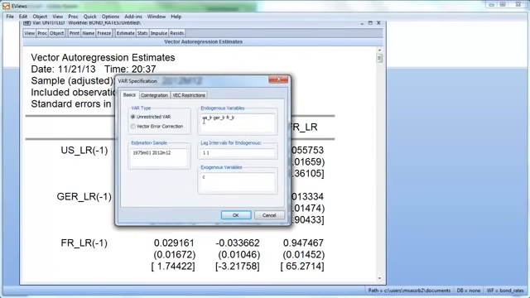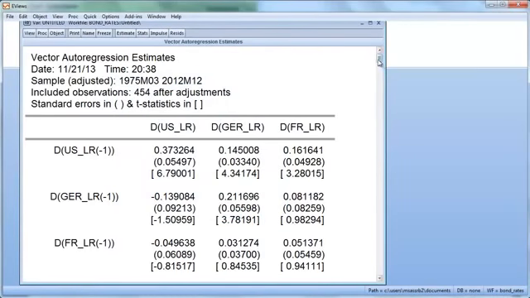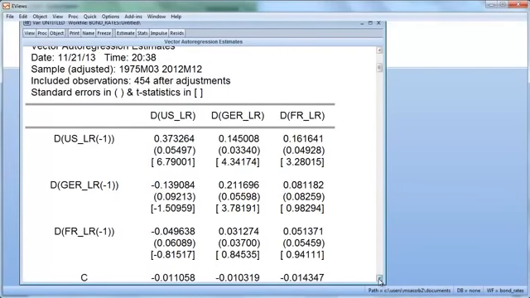So we will want to estimate this for the stationary series, so the first differences, and it's very easy. You just put a D and then parentheses around your series, okay, and that will tell EViews that you want to actually use the first differences. You could of course also first create the series and give them new names, the differenced series, and then apply the VAR to these series. So we press OK. You see we get very, very different coefficients.